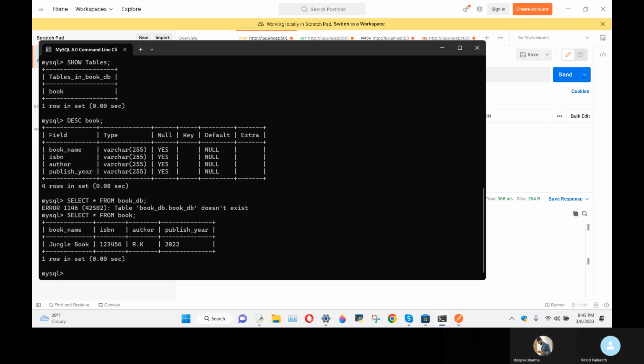Okay. Now we need to do the same thing for select. Can you please show me the endpoints that you have created? What do you mean by endpoints? API endpoints, REST endpoints.